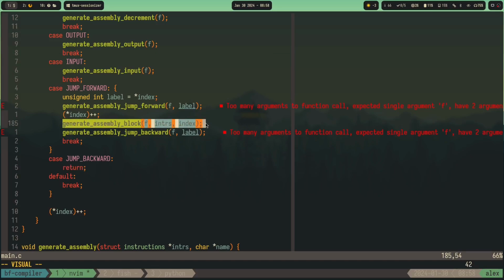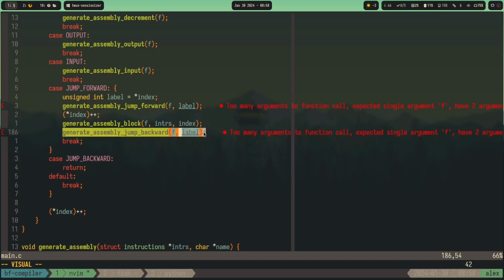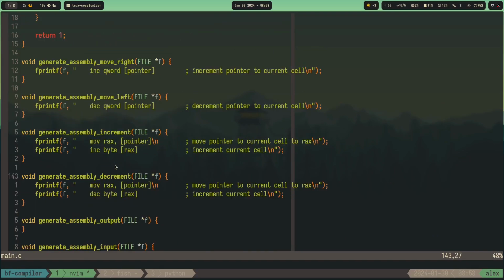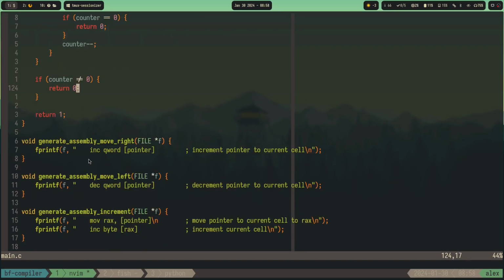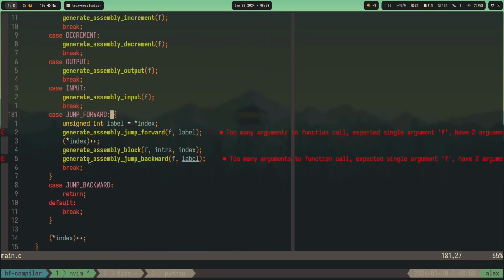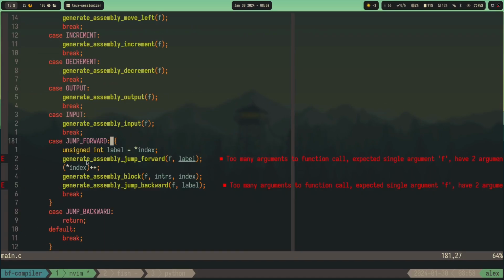This function exits and comes here. Because we already made sure that these brackets are not unmatched. So we already did matching brackets, the semantic analysis. So yeah, I think this is how I would do it.